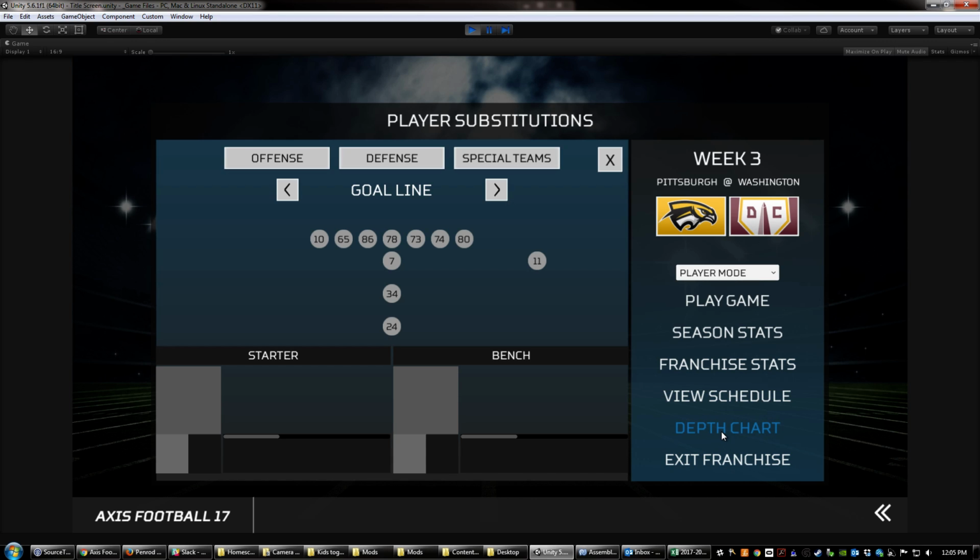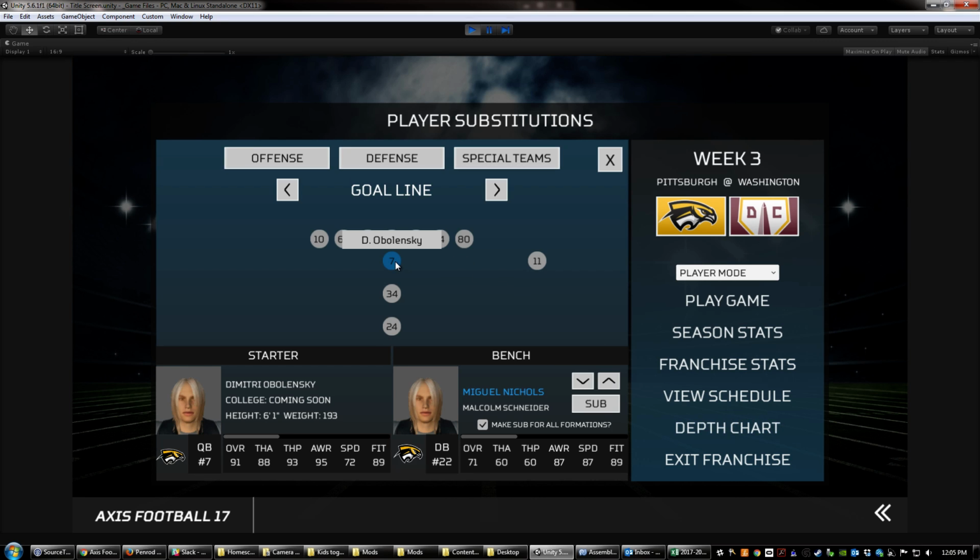You've got depth chart control. And this will come into play a little bit once I talk about the features that are still needing to be added in 2017 before release. This gives you complete control over who plays on your team in what formations and that sort of thing. This isn't necessarily a new feature. We've had this in the game since about a few months after the 2016 release. But it is something that I wanted to highlight because we recently added player portraits.